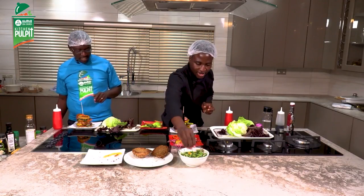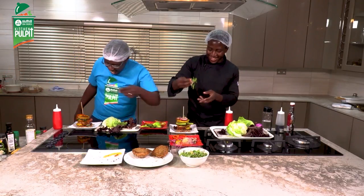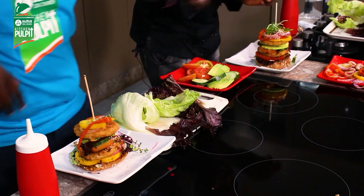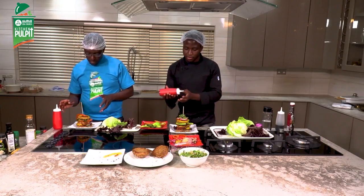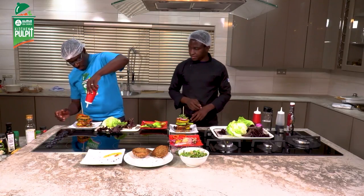So we can now go. It was never going to fall. I can put as many microgreens as I like. I can do anything because it's now on a sure foundation. And you can also top with mayonnaise. Okay, mayonnaise is here, so let me start mayonnaising.